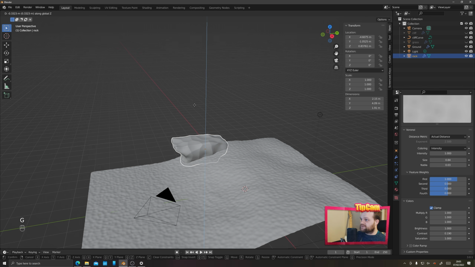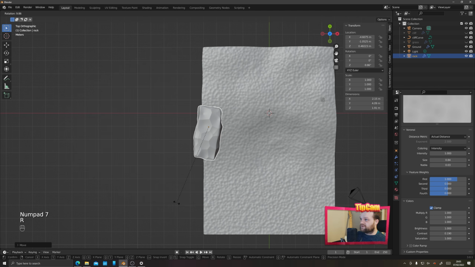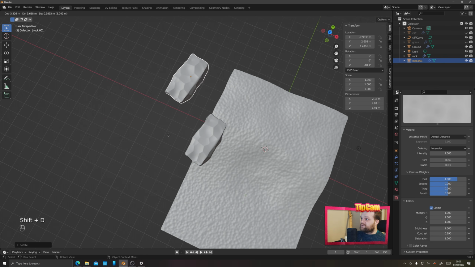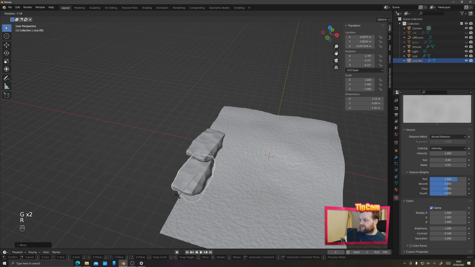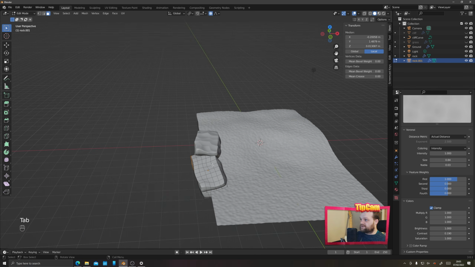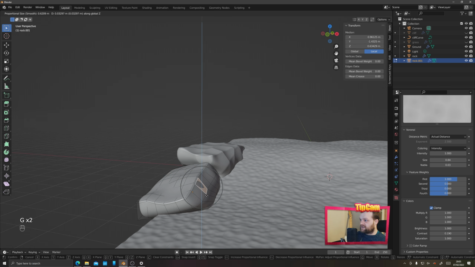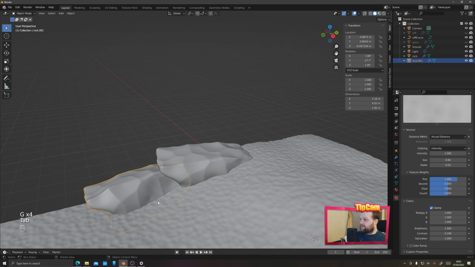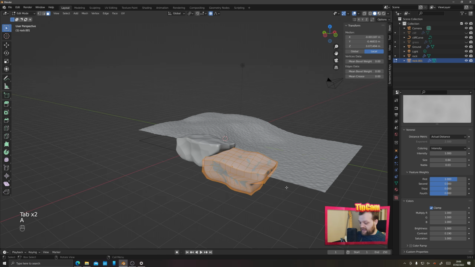So for now, what I'm going to do is I'm just going to start positioning it properly in my scene. I'm going to press 7 to go to top view and then R to rotate. Then I'm just going to Shift D to duplicate that rock, right click to release it, G and Y to move it forwards. Okay, then G and Z. Let's rotate it again a little bit, maybe choose a different angle. If I now go into my mesh here and I just start pulling around a few different vertices, you can start to see, especially with proportional editing turned on, how you can really quickly create some variations on rocks and things like that.